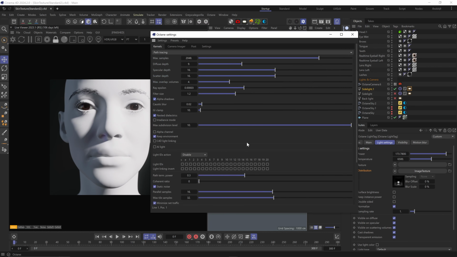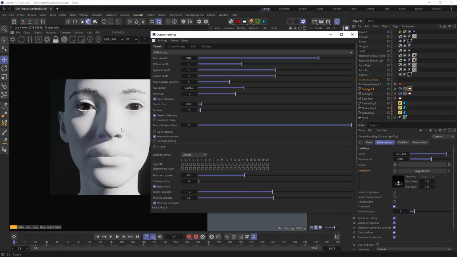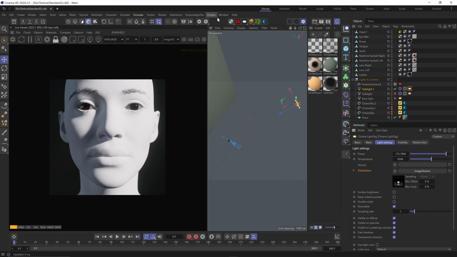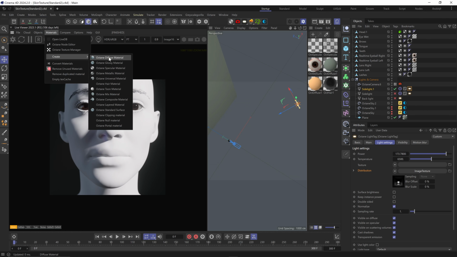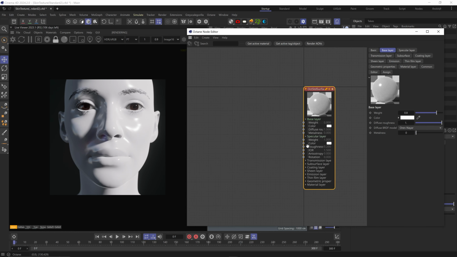A really important thing to pay attention to is the ray epsilon. If it's too high, you'll get nasty artifacts in tight areas of your model, like the eyes and mouth. If it's too low, your model will look faceted once it has subsurface scattering. It's a pretty common issue with how SSS is calculated, so make sure you get the right balance in the ray epsilon. For me, it was 0.00003, so 4 zeros. And I got ACES tone mapping turned on and lowered the exposure. It doesn't really matter.